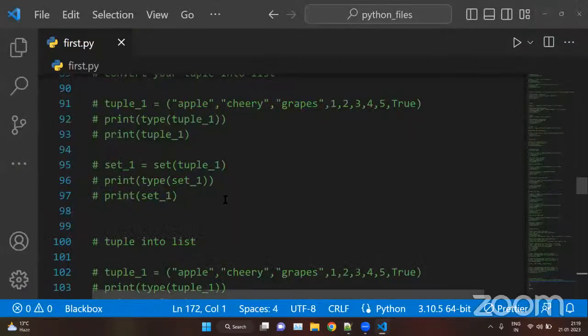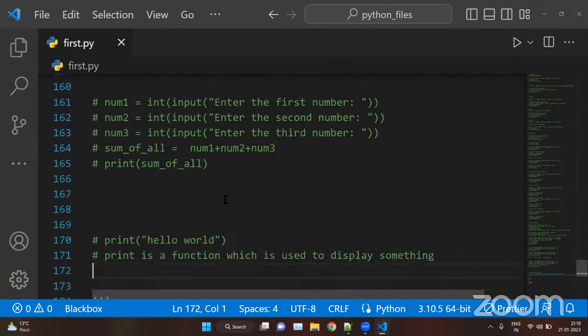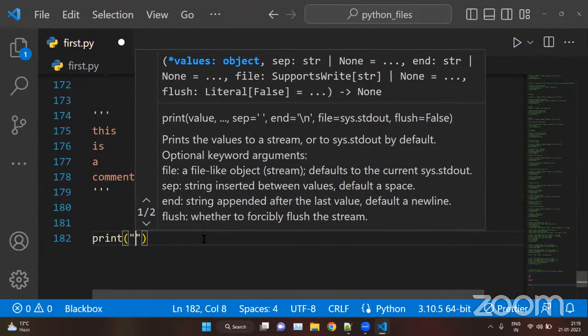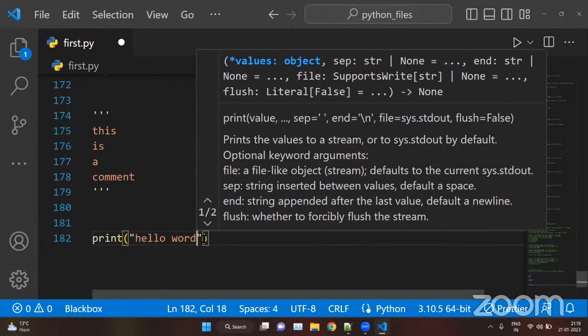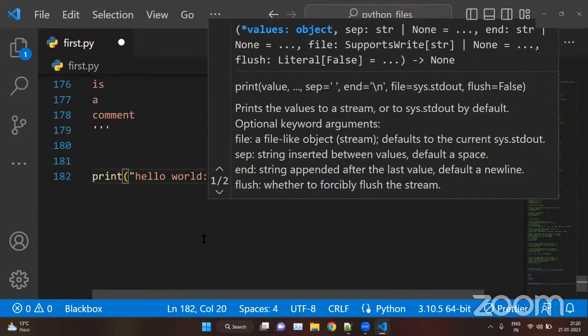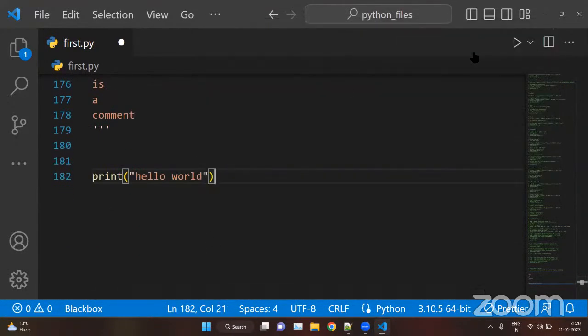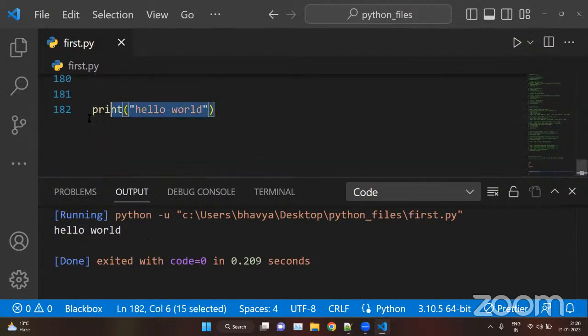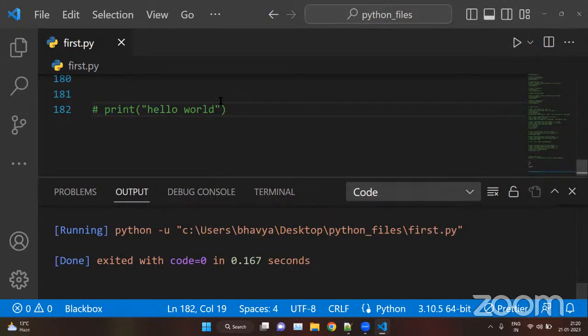Suppose we have this line, let's say hello. Now when you run this, we have output here. Now select this, press Control plus forward slash. Now this is a comment, and when you run this, we don't have any output here. Select to uncomment, comment, uncomment like this.